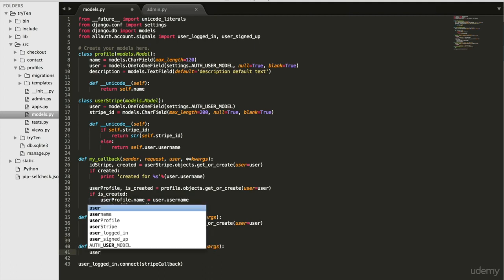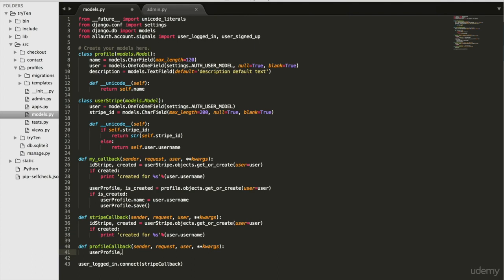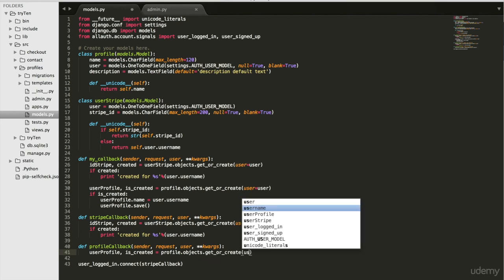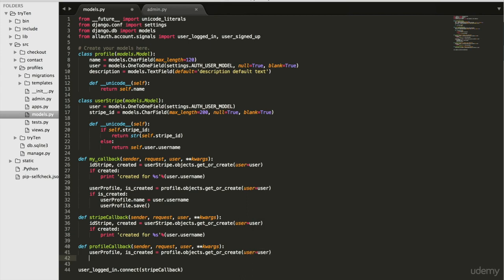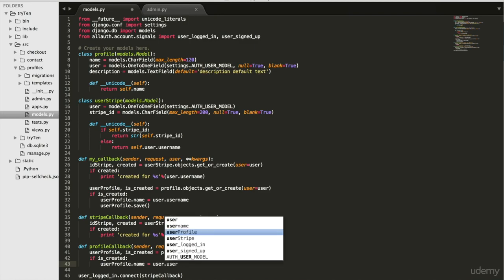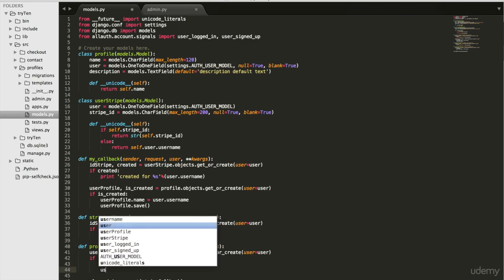So just copy and paste in sender, request, user, kwargs, and then user_profile, is_created equals Profile.objects.get_or_create, user equals user, and then if is_created, user_profile.name equals user.username, and then user_profile.save.